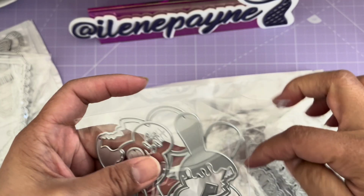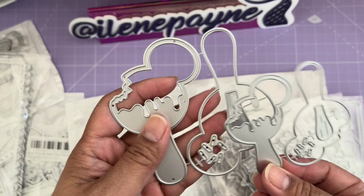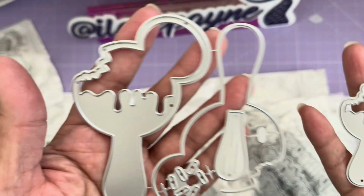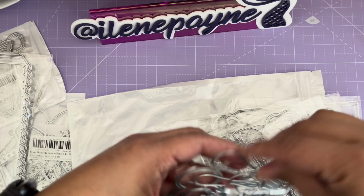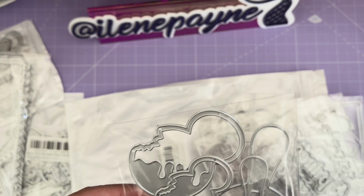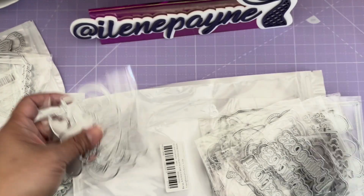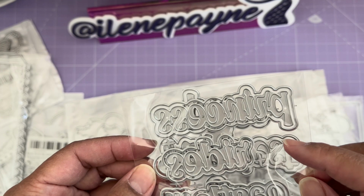So this is the Disney inspired ice cream popsicle sticks. You know, this is the small. You get 2 sizes, the small one and the large, or like Tony would say, the mama and the baby. And I think you can make it into shakers. Yeah, you can make it into a shaker. You can make anything into a shaker, actually. But so there's that. These are her Disney words. It's princess, rides, castle.